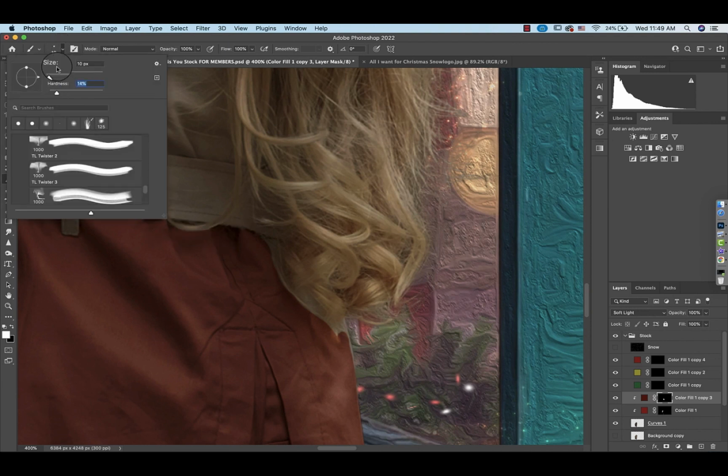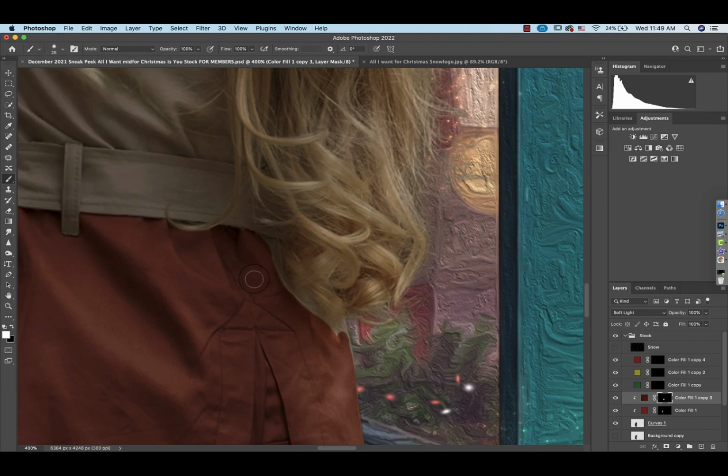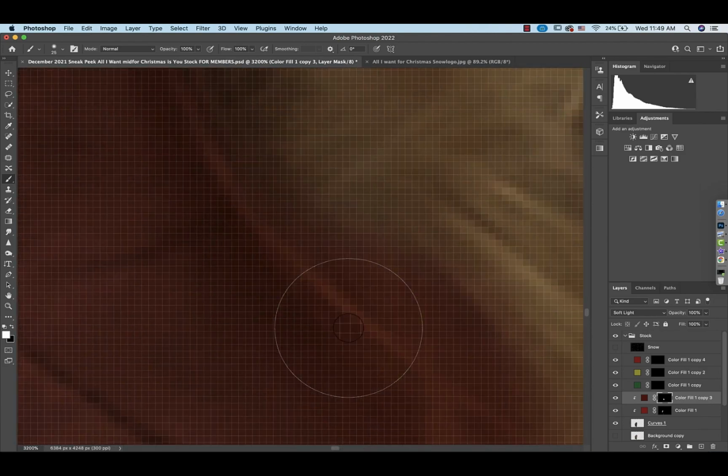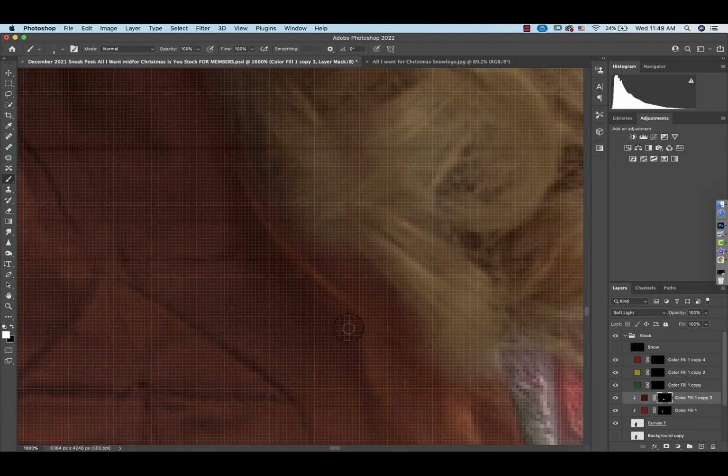Alright, so I'll go ahead and bring the hardness down on my brush and just kind of go around these other areas. Some of it will get on the hair, and if you want to be super meticulous, you can certainly zoom in there super close like this, pixel by pixel, and erase off of the strands. Maybe I'll just do this one, but yeah, I'm not gonna go through and do that to all of them because this is actually not bad.